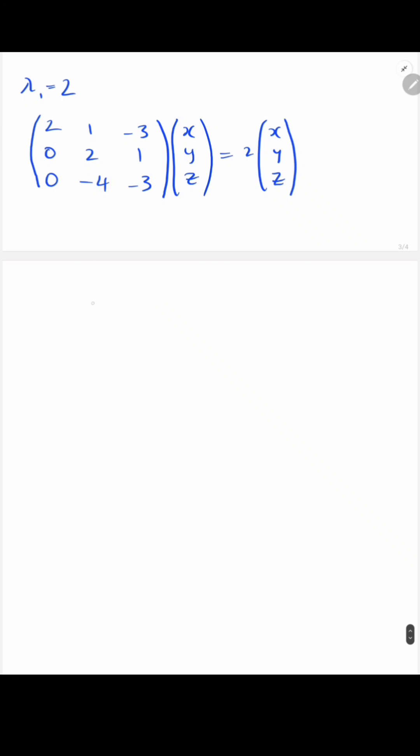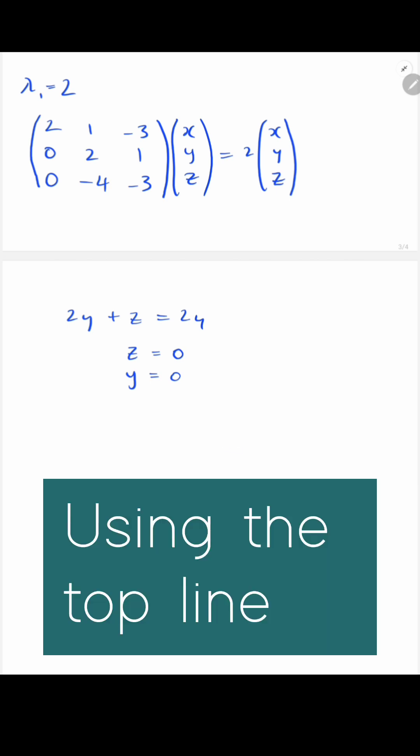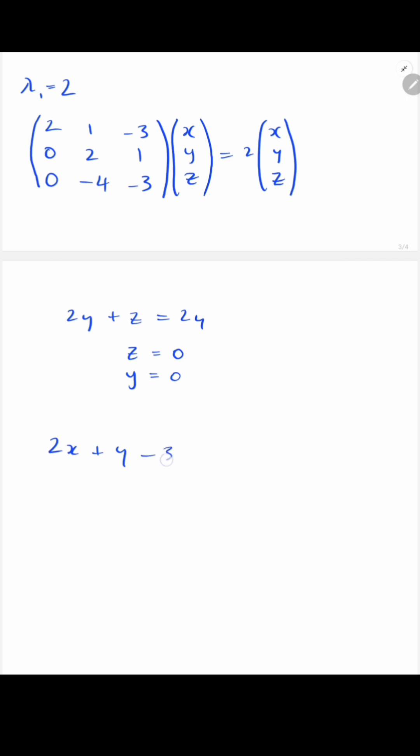So what we're going to do here is we're going to equate the middle two elements. So we're going to get 2y plus z equals 2y, which will lead to the logical conclusion that z is equal to 0. And if z equals 0, it implies that y also equals 0 under this. Interesting. This calculation will differ from the other two eigenvalues that we calculated. And that these two equations give you that y equals 0 and z equals 0. This means that there is no choice of values. We're going to then equate the top row, which is 2x plus y minus 3z equals 2x. And we can see the 2x on both sides, y minus 3z equals 0. And therefore it leads to y equals 3z again. And this also implies that y equals 0 and z equals 0.